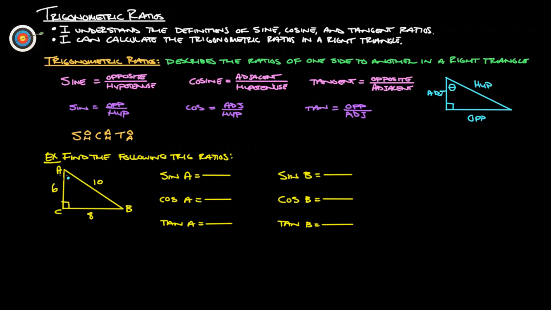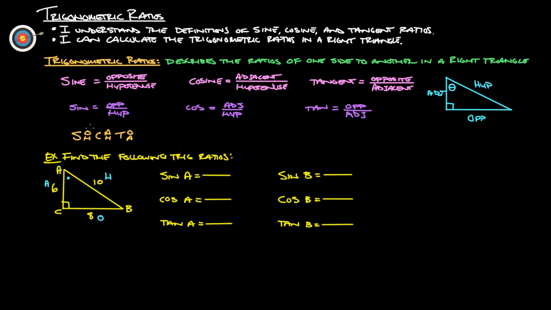From this angle, across from the right angle is always the hypotenuse, right? From this angle, opposite of this angle is the 8, so that's the opposite. And then from this angle, these two sides are adjacent. This is already the hypotenuse, so that means this here has to be the adjacent. So now we can fill in all of our ratios.